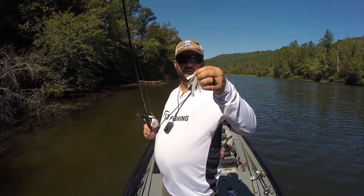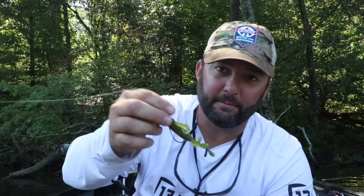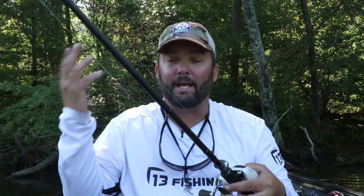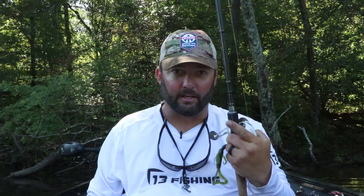The next one is the V&M J Bug. I've got it on a Texas rig — a 3/8-ounce tungsten weight pegged, and a 3/0 Mustad Grip Pin flipping hook. I'm going to flip it into any kind of cover that comes along on this bank. I've got 65 pound test braid because that's what's on the rod — I would like to have 20 pound test fluorocarbon, but I didn't bring another reel. This will be fine as long as I'm just flipping. I've got an 8:1:1 gear ratio reel — real fast, high speed — and a 7'3 heavy action rod so I can get them out of the cover. If I hook a big one, it shouldn't be a problem getting them out.